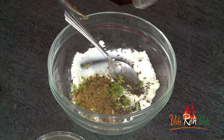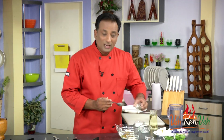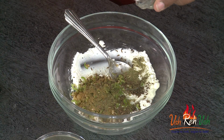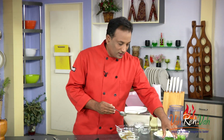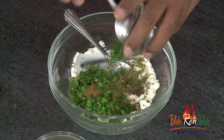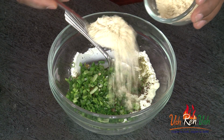With this Shahi jeera, it will have a much sweeter flavor. In this, add a little bit of Kasoori methi powder. This is optional. This will make it more interesting and flavorful. A pinch of Garam masala, but always be careful with Garam masala, if it is very potent, add very little. Also in this, I am going to add some chopped spring onion. Okay, a lot of it. This will give a very nice flavor for the kebabs we are making. And now in this we are going to add a little bit of chickpea flour.